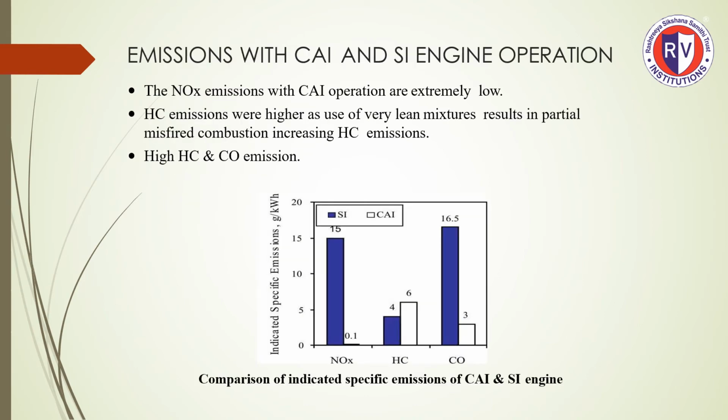Emissions. Now here's a comparison between the emissions of a CAI and SI engine, control auto ignition and spark ignition. You can see from the chart that when we look at the NOx emissions and the carbon emissions, there's a big difference, and the emissions given by CAI and SI engines are not even comparable. But in hydrocarbons, the CAI engines are higher as compared to the SI engines. CAI engines emit more hydrocarbons, which is almost justified, because the other two emissions are very low when compared to the SI engine.